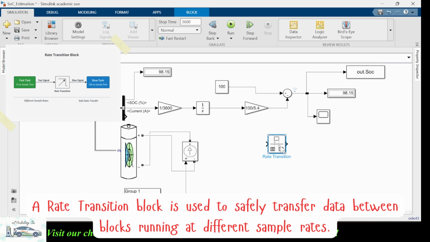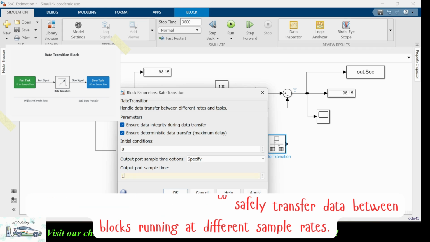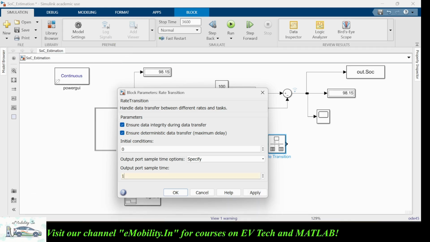This block reduces the sampling rate. Here you can say that I want to sample every 1 second. So now we will get only 3600 data, one for each second.